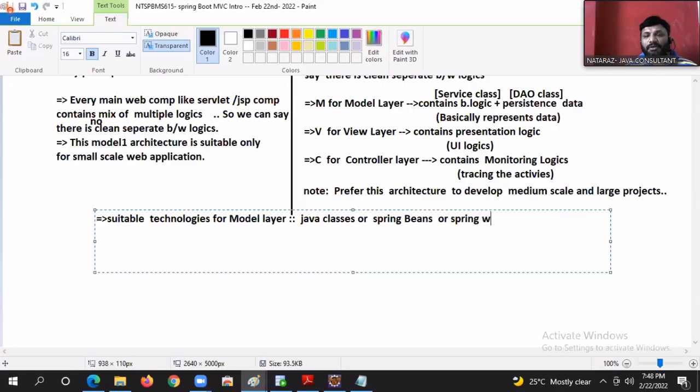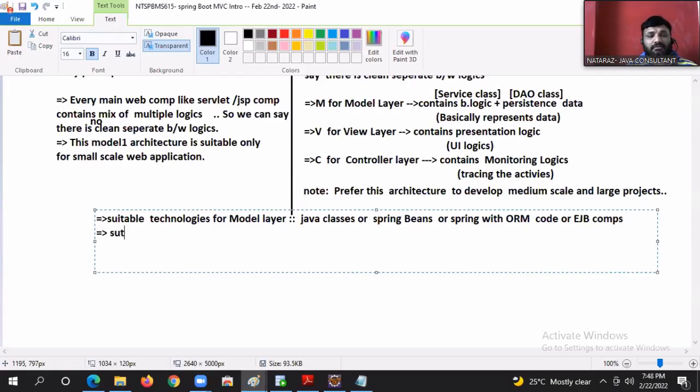Spring Beans with ORM code. Spring Bean with ORM code. In the old days, it was an EJB component. We can use these many technologies, guys.